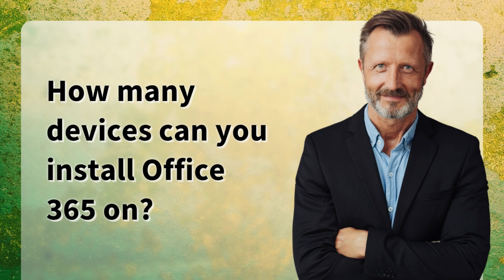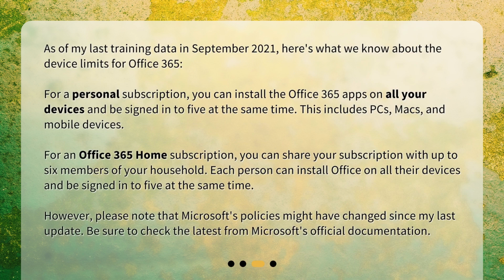How many devices can you install Office 365 on? As of my last training data in September 2021, here's what we know about the device limits for Office 365. For a personal subscription, you can install the Office 365 apps on all your devices and be signed in to 5 at the same time. This includes PCs, Macs, and mobile devices.